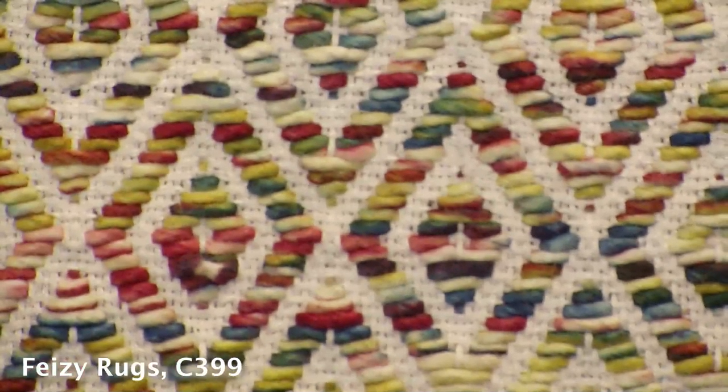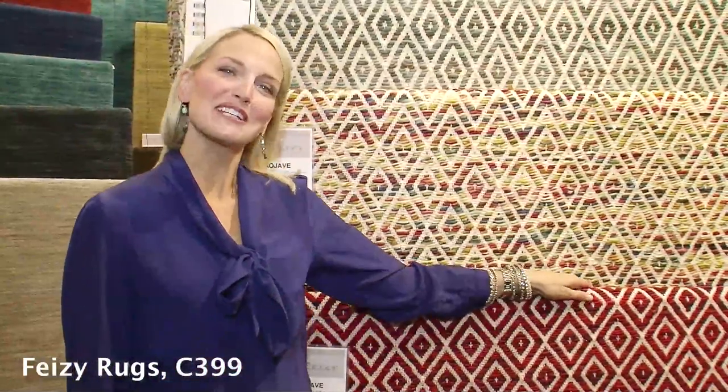When it comes to area rug introductions, we can't get enough of the dhurrie and flat weave designs. The combination of the thin flexible cotton and the thick, vibrantly colored wool produce rugs that are rich in color, pattern and have a unique texture. The relaxed styling of Feize Rug's Mohamed collection plays on texture to create a unique surface appeal.